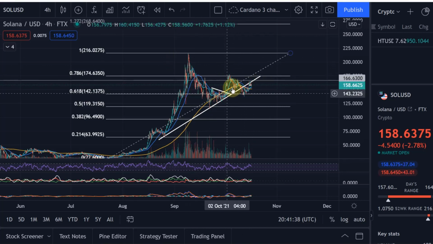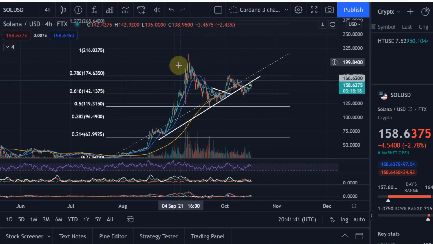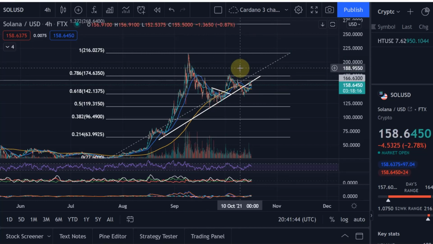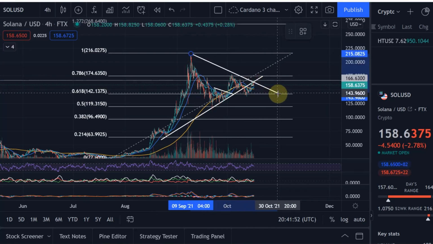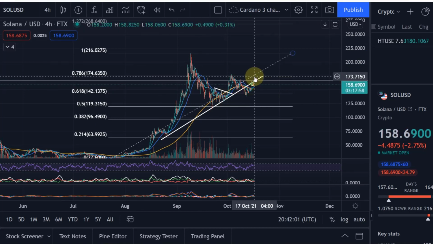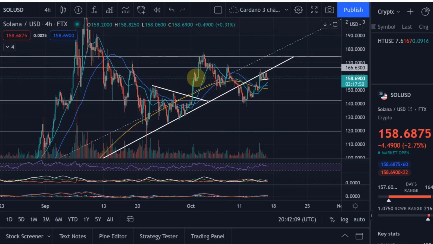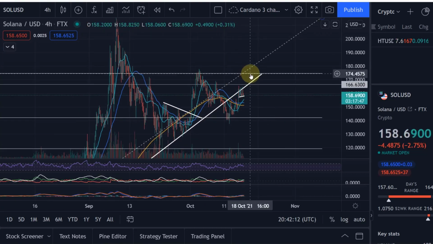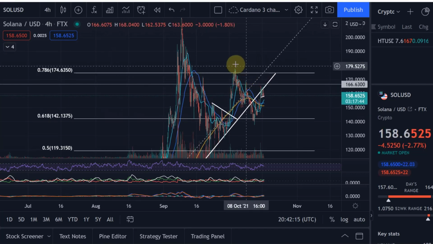It seems a bit caught in this pattern, a bit similar to Algorand, a bit similar to Cody at the moment, here on a high level. I think it feels like it can't really push to the upside anymore at the moment. On a higher level, maybe also a descending triangle that we can see here. We see the same on the Cody chart as well. But overall, with this bullish pattern, that could help us to get to the next level, $174, $175. And if we get there, we certainly need to take it from there. But overall, in the next major push to the upside, I think we could also address that 175 level. And as soon as we get above this level, that can really take us to new all-time highs.